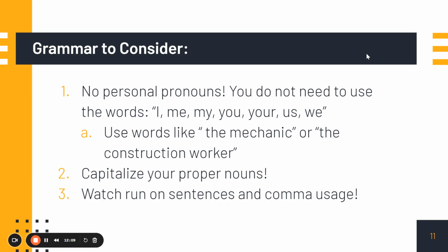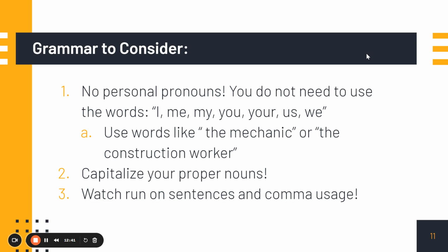Instead, you want to use words like the mechanic is going to remove the oil filter before or in order to replace it, or the construction worker is going to tape the seams of the side of the drywall before mudding it. Or you could say the baker uses the folding spatula in order to fold in the egg whites separately into the souffle mixture.